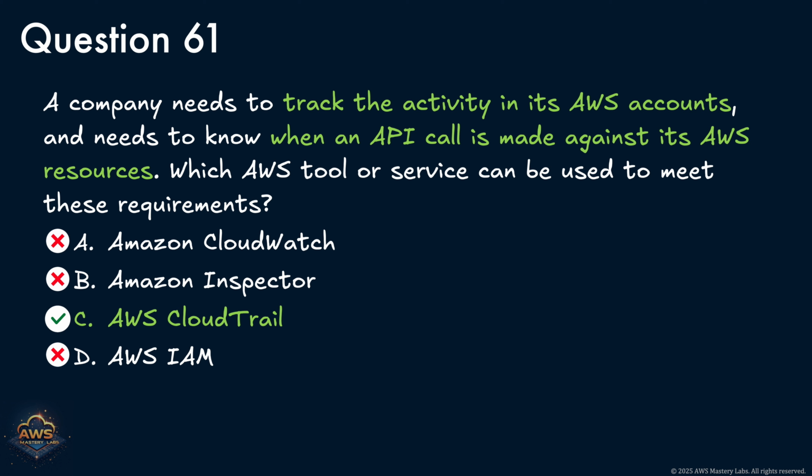Option C, AWS CloudTrail. AWS CloudTrail is designed precisely for this use case. It records AWS API calls for an account, capturing details like the identity of the caller, the time of the call, the source IP address, and the request parameters. It supports tracking through the Management Console, CLI, SDKs, and AWS services, and delivers log files to Amazon S3 or CloudWatch logs for long-term storage or analysis. Whether you're investigating suspicious activity or setting up compliance auditing, CloudTrail is the authoritative tool. Correct, because AWS CloudTrail is purpose-built for logging API activity, making it the best fit for tracking AWS account operations.